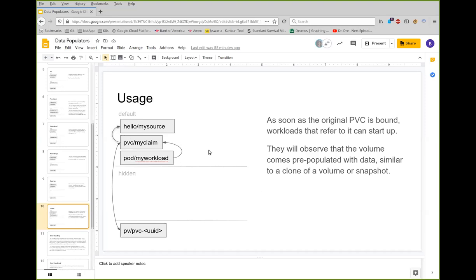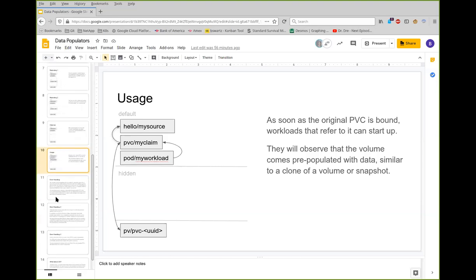So in the case of wait for first use, we would have to wait for this pod to come into existence before we did any of the other things. But that's, I think, a solvable problem. And that's how it works today. That's the proof of concept. It's a little bit hairy with the second namespace and the second PVC, but it does work, and it doesn't require the CSI drivers to know anything at all about what's going on. They say, oh, I'm creating an empty volume. Okay, that's fine, and they do it.